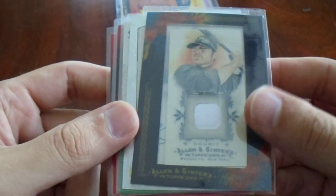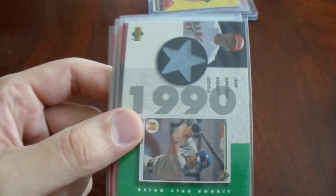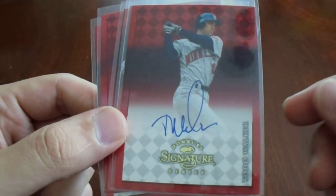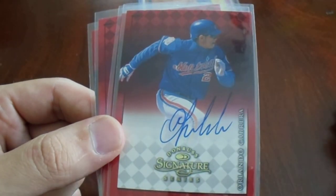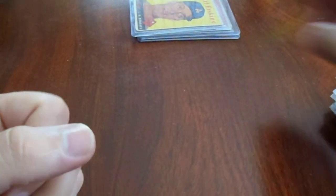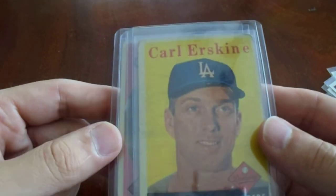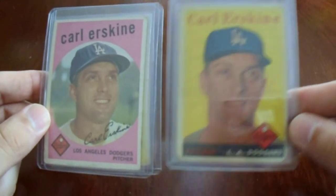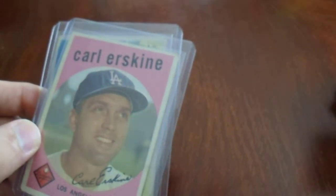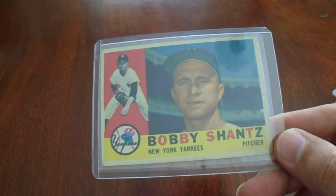These are all relic or auto cards. We got a Ryan Doumit jersey card, and then autographs: Chad Hermansen — a high prospect for the Pirates back in the day who didn't do much. A Juan Gonzalez relic. We got some autographs all from the same Donruss set: Todd Walker, Orlando Cabrera, Rondell White, Richard Hidalgo, and Henry Rodriguez. Those were the dollar cards. And the $5 cards, which she made three for $10: Carl Erskine — got two of his, he's a great TTM-er and these will look great with some ink — that yellow background, that pink background, that's pretty. And Bobby Shantz, who is a TTM legend. That plus a $5 donation — that's going to happen.